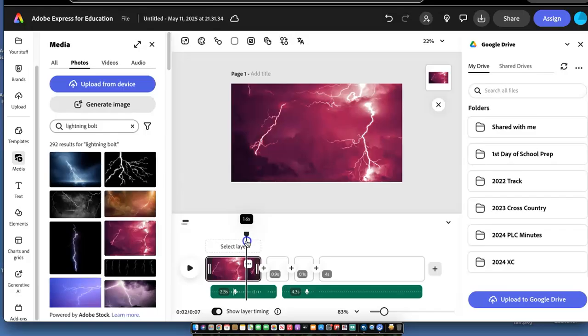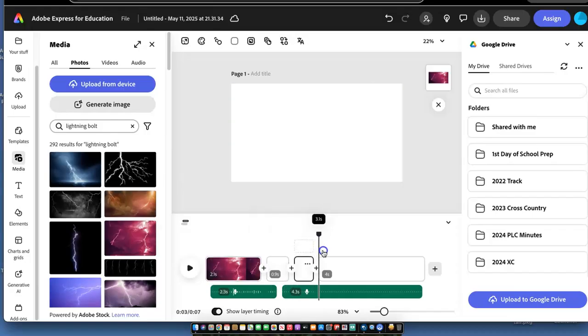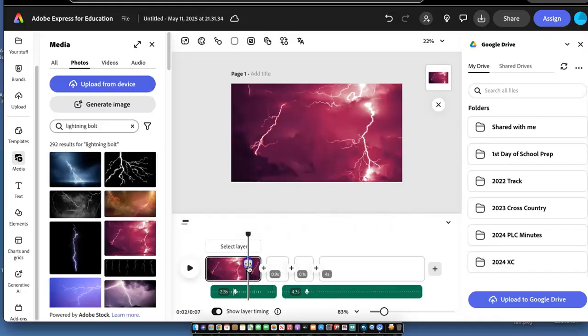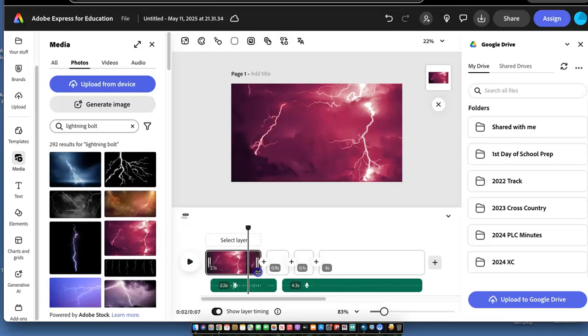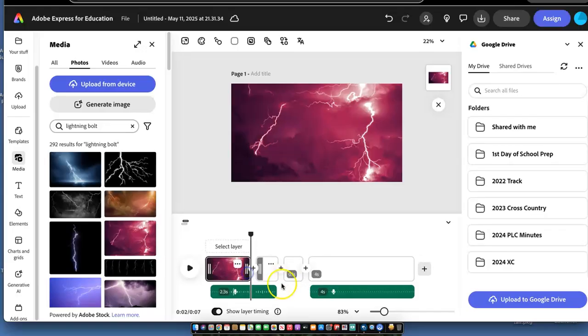That's down here. Something to watch out for though, sometimes if you did all of your audio clips first and had them all down here, sometimes as you are trimming, the audio might disappear.